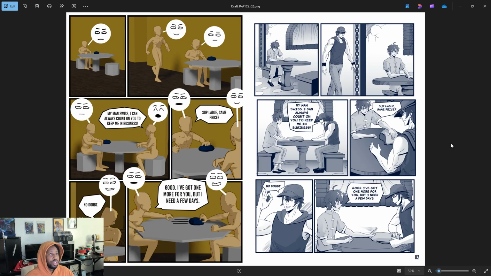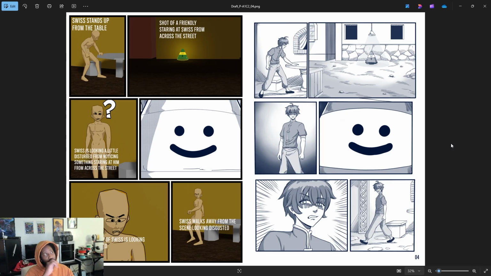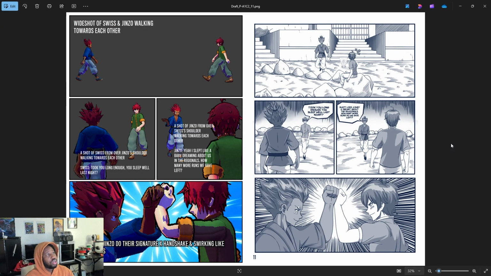Here's one of them. Here's another one. As you can see on the left, again, scaffold. On the right is the final. And then here's the last one. Pretty bare bones. Just has a lot of positioning. And sometimes the artist takes liberties, as you can see on this one here.